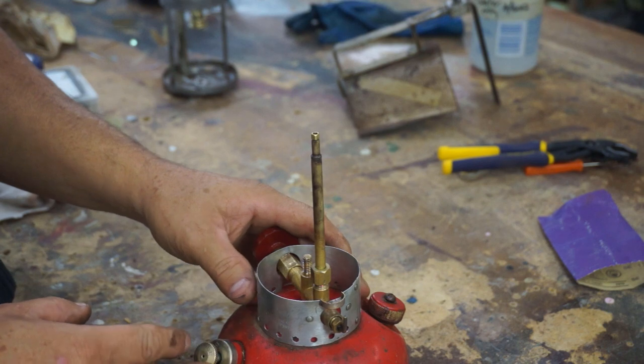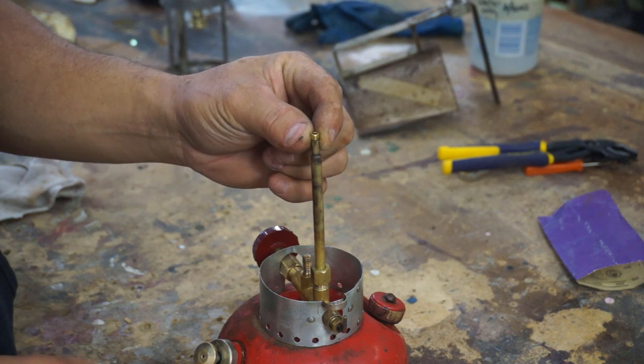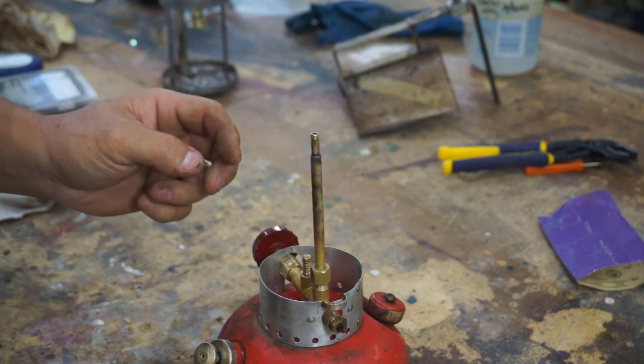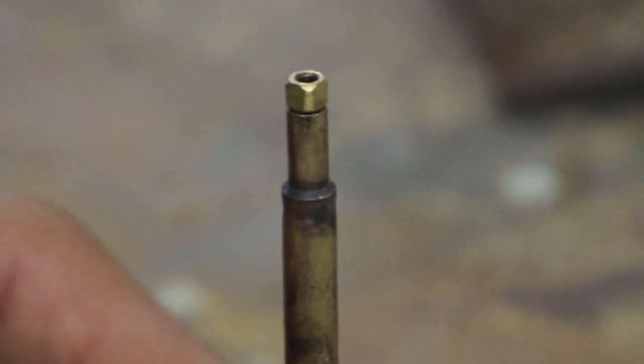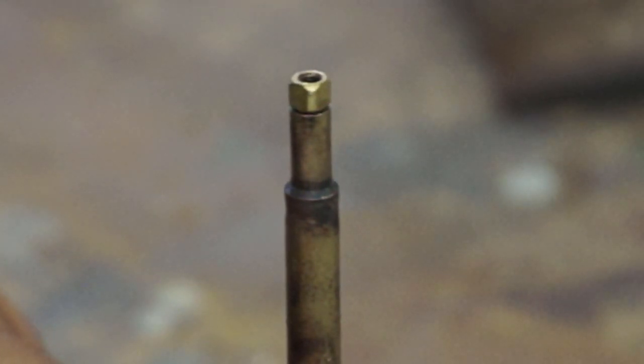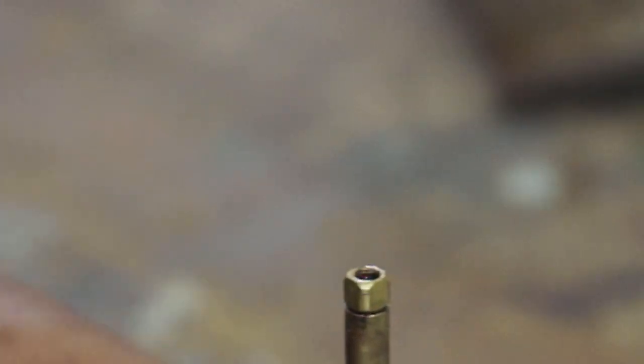So I think we're getting to a point I wanted to test, and this is the big test right here. I'm going to turn it on and we're going to see fuel coming up out of the top, and it should be aerosolized. That's kind of the goal we're trying to go for. There you go. I'm going to turn on the volume control, and then we'll open the cleaner. Do you see the fuel? So I think that's kind of what we want. So let's put this thing together and fire it up.